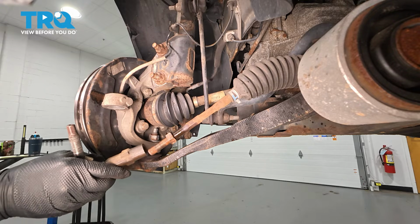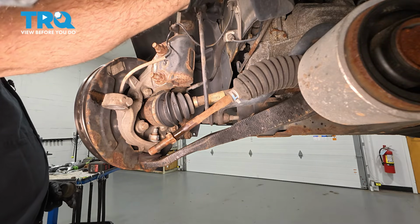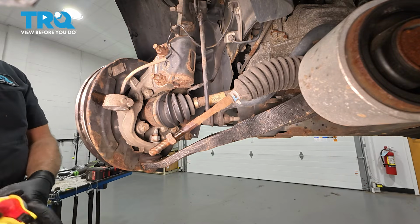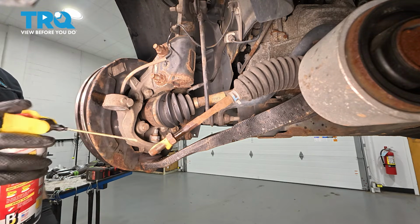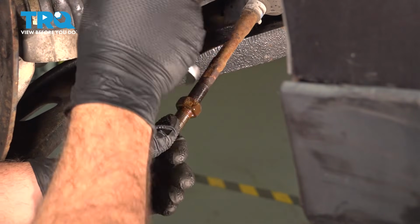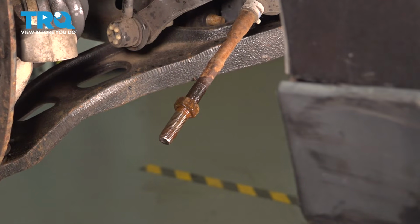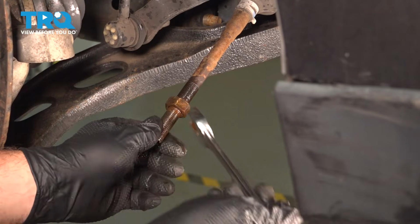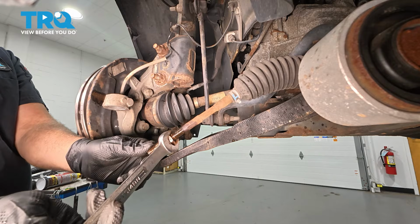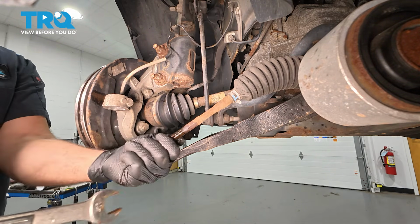Roughly 24 turns. I'm going to document that. Now your vehicle itself, chances are it's going to be different, but write it down, whatever it is. I want to remove our inner tie rod nut here, or our jam nut. I'm going to spray this down with some rust penetrant so you can get that to zip off easy. Now if you have a 21mm deep socket, you could probably put that on your impact gun and zip that nut off. If you just have the 21mm wrench, you just do it the way we're doing it.